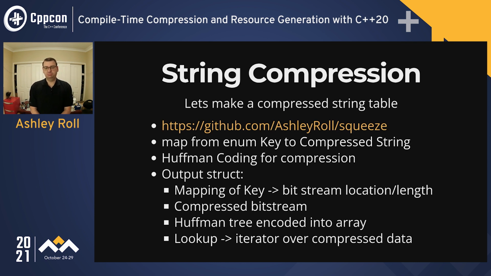And the reason we want to use an iterator is so we don't have to decompress the entire string and return it, which would be kind of defeating the purpose of storing the string compressed in the first place. Just a point here, the code behind this library is fairly complex. There's quite a lot of it. I'm only going to touch on some interesting pieces of it. I'm not going to go in depth. You're welcome to go and have a look at the code, and please feel free to reach out to me if you have any more questions.